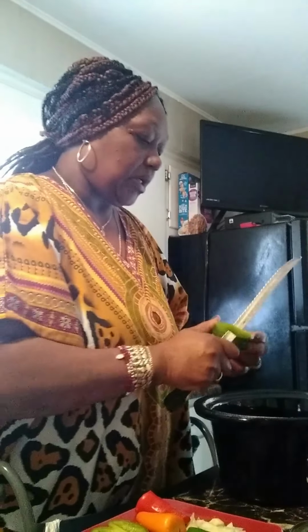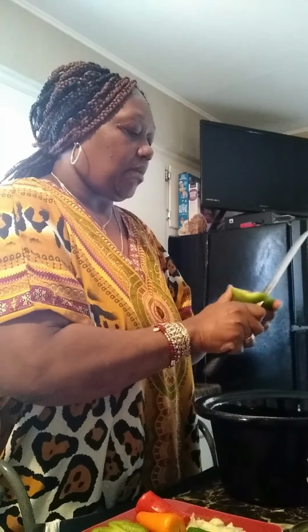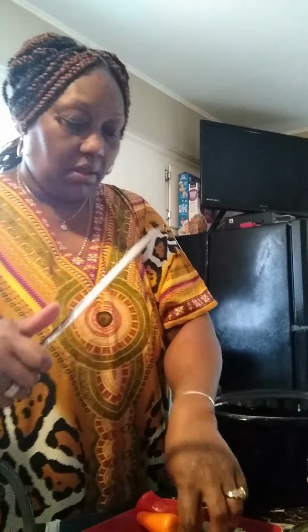So, I cut up some bell peppers. You see, it's just a little amount, because I only got six pieces in there. So, you know, that's all I need. I got some green bell pepper. I'm going to cut them up in kind of long slices. Matter of fact, let me thicken them up. They need to be thicker than that. Yeah, so I'm going to thicken them up a little bit. Okay.